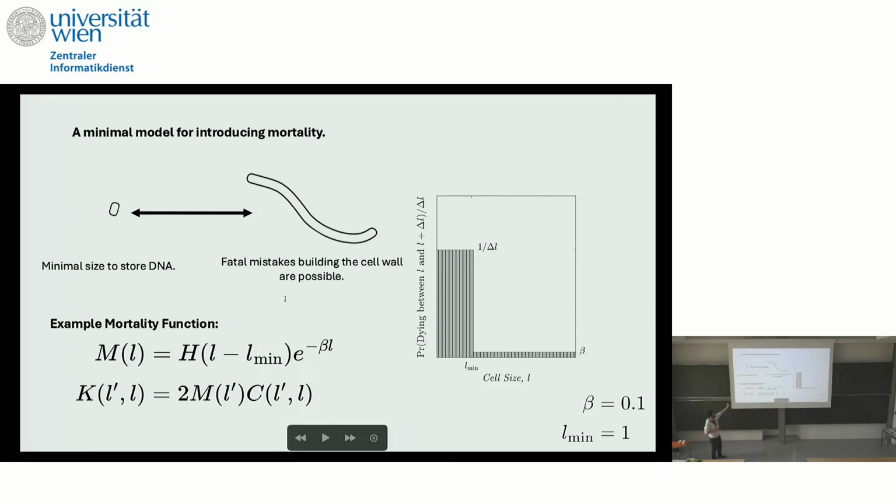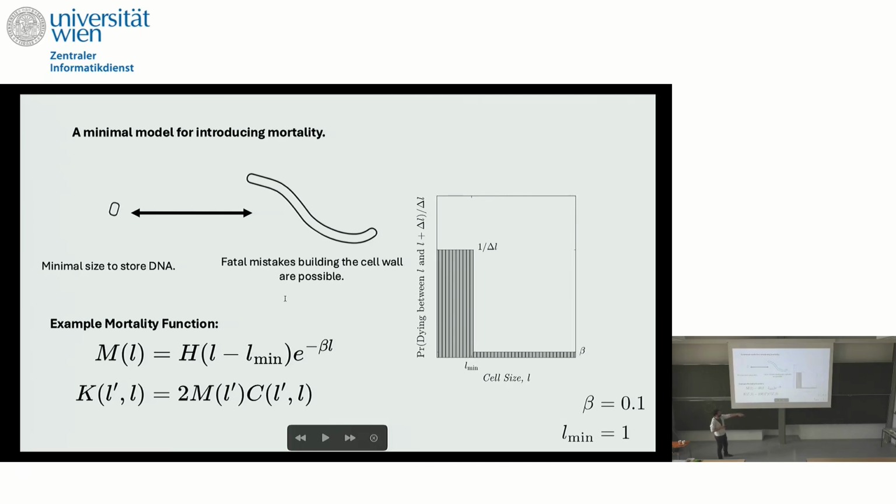And so we came up with a very simple, super minimalistic model that's basically keeping you away from 2 extremes. So here I have a Heaviside function. It's giving me this lower boundary. And I'm saying that you're not going to get a cell that survives below a certain size. So I have some minimal size. And you can just imagine you need a certain volume for your DNA and ribosomes and stuff like that.